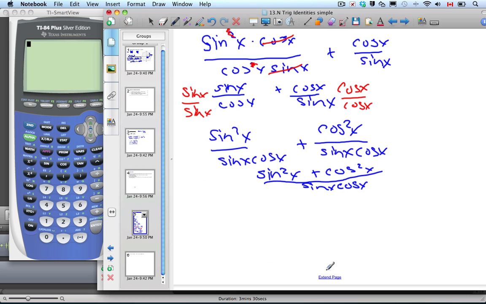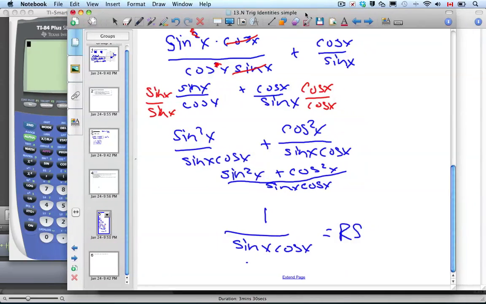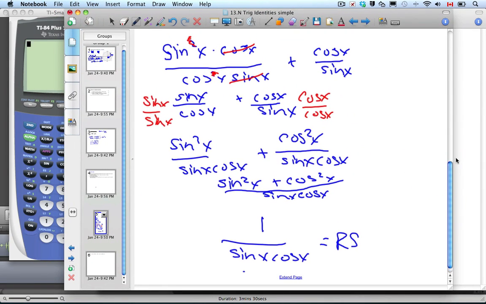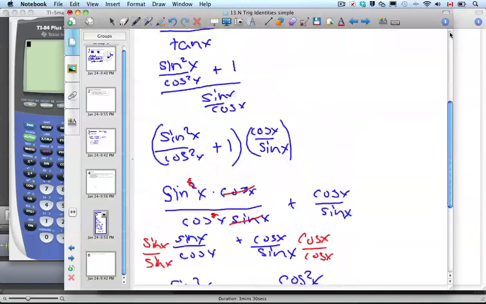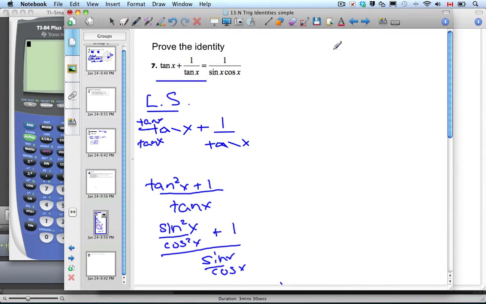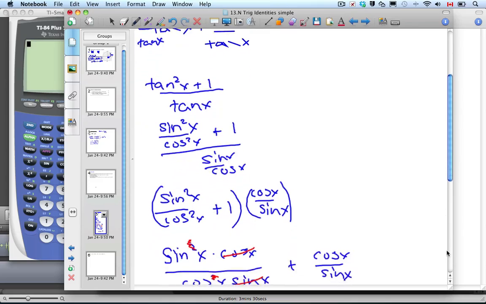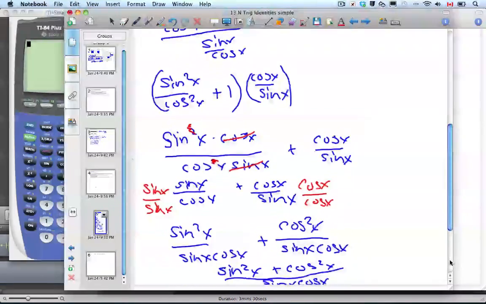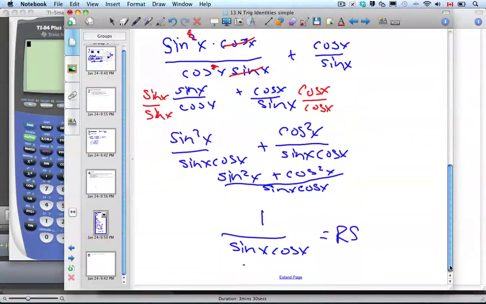Well, that's easy now, because in our numerator, we recognize that is one of our trig identities. So that is 1 over sine x cosine x, and that is equal to the right side, if I remember correctly. Just double check. It's always a good idea to check back to see what you're trying to prove as you're working through your problem. Go to the top. It is indeed 1 over sine x cosine x, and so I was able to prove that identity. There may have been a shorter way to do it, but usually you just keep on going, keep plugging. Hopefully you don't make any fraction mistakes, and you'll get it all the way through.